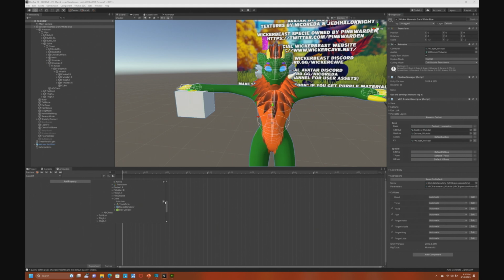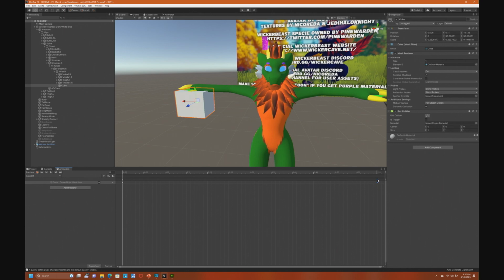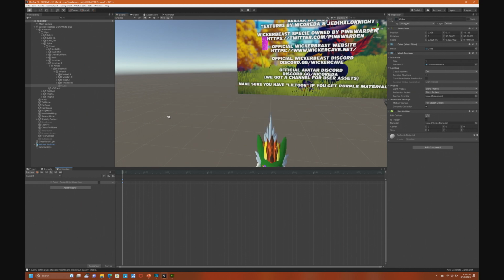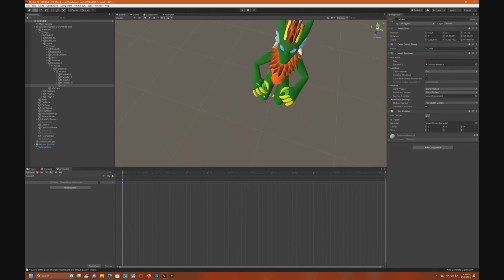And then is active right here. And do the same thing, delete this keyframe. Then, unlike the previous one, because this one is cube off, I'm going to click on this little checkbox right here that tells the engine to turn it off. Click on the Add Keyframe button, preview it, and as you can see, the cube is no longer shown.